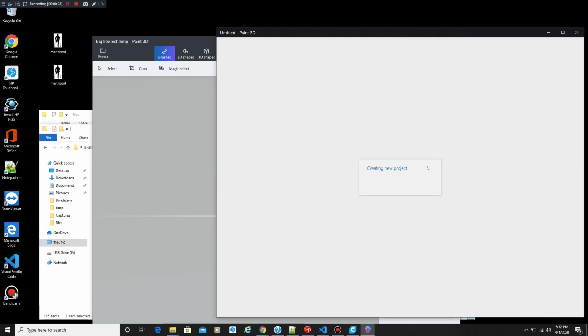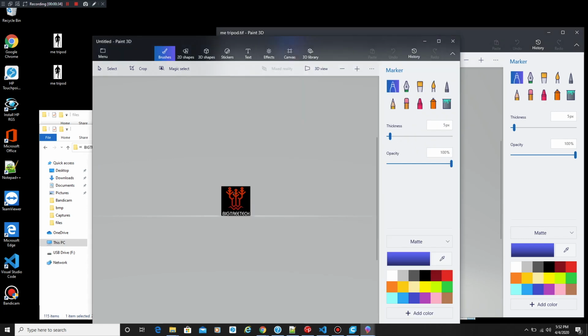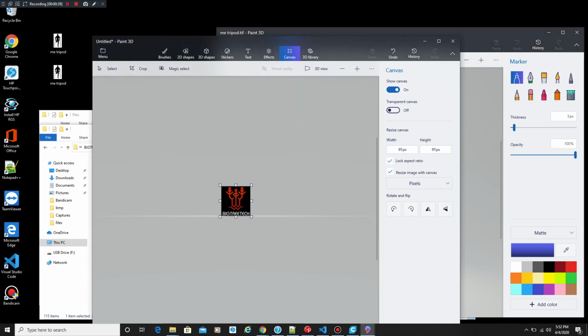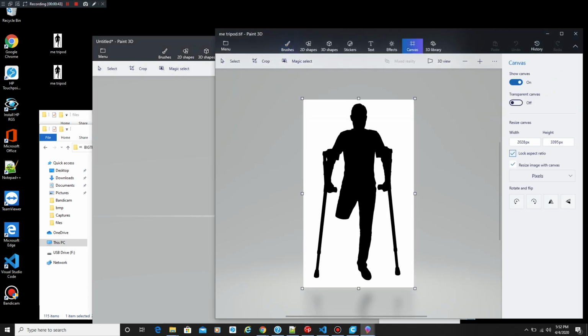So I'm going to also then open up my logo in conjunction, so I can replace both. I'm going to try to do this as fast as possible here. So we're going to look at the size of this, and we're going for height, and it's 95 pixels, whopping 95 pixels. So we're going to change that on my logo for the height to keep it uniform, so it'll be 95 here as well.